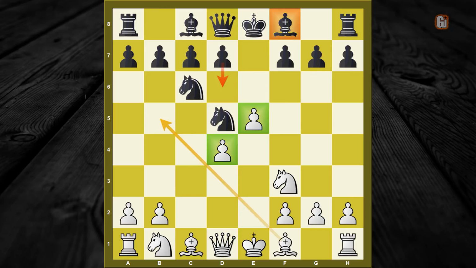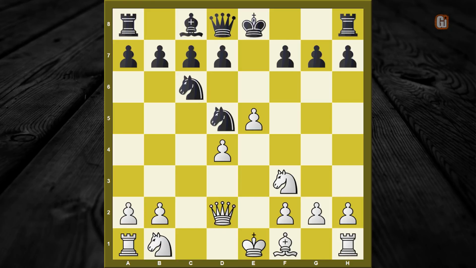and white's position is already looking quite good in the opening stage. If d6, then bishop to b5 is a strong reply. So again, the most popular choice is bishop to b4 check, but we can safely negotiate with bishop to d2, bishop captures d2, and now queen captures d2.